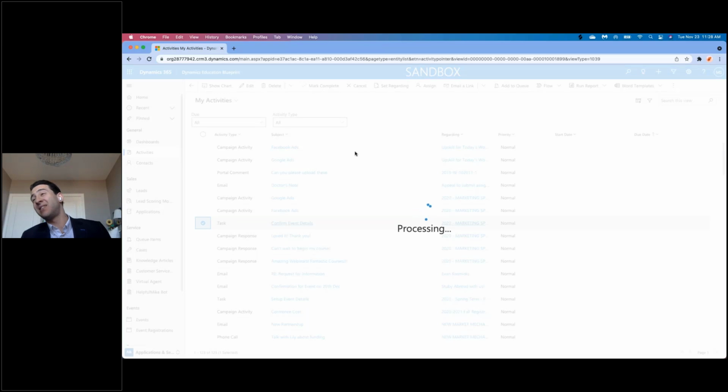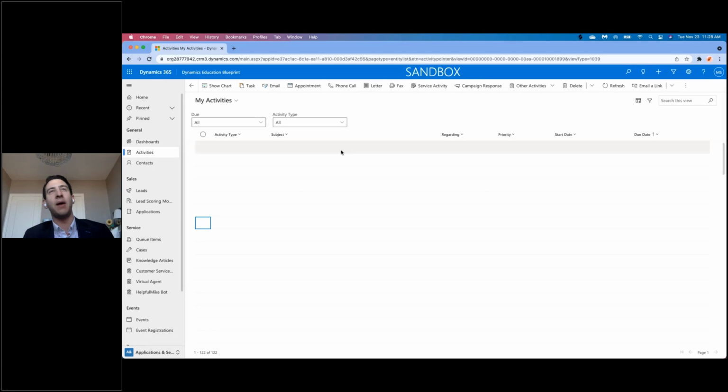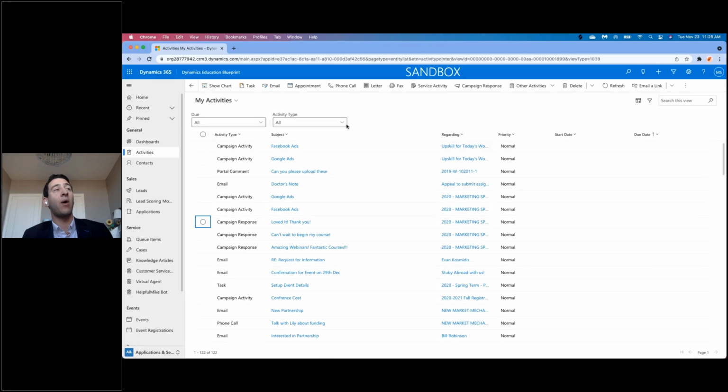Perfect. This task list will actually show up in your Outlook side of the house in the tasks. There's a lot of improvements coming to the task area of Outlook, just so that you know. And it's going to become even more seamless as time goes on when those updates are released. However, it's still very good. It reflects just as your other tasks would in Outlook. And when you mark it as complete in Outlook, it marks as complete in Dynamics too.